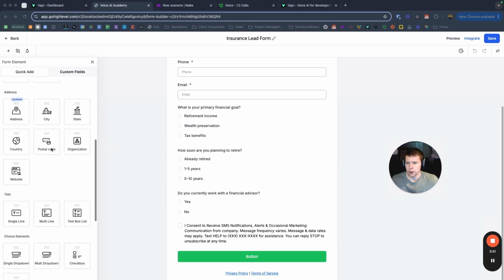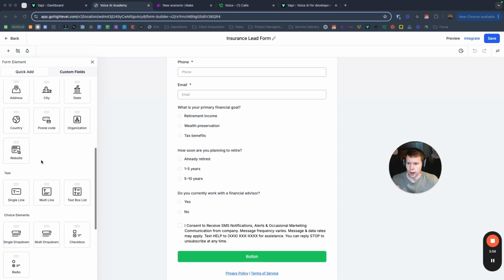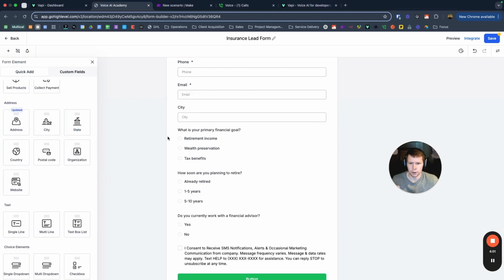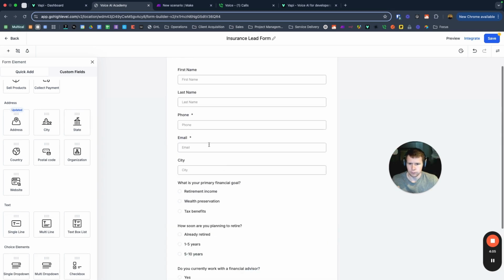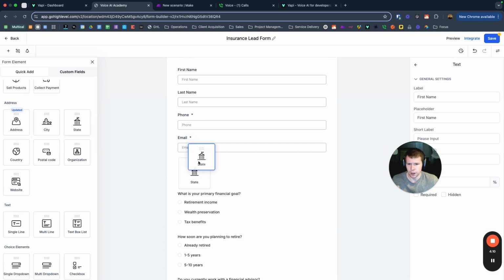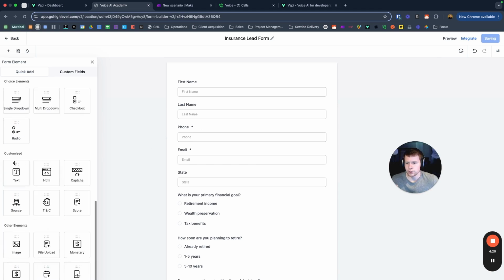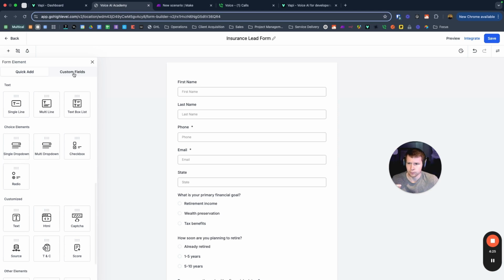And then, I mean, it's pretty basic setup here, okay? If you want to add more fields, if you want to add the city, okay, just drop it there. If you wanted to get their city, actually, now that I think of it, oftentimes they put the state for annuities. So we'll go ahead and put that in there. Click save. And yeah, you can just drop things. If you wanted to do more fields, you add them in here.